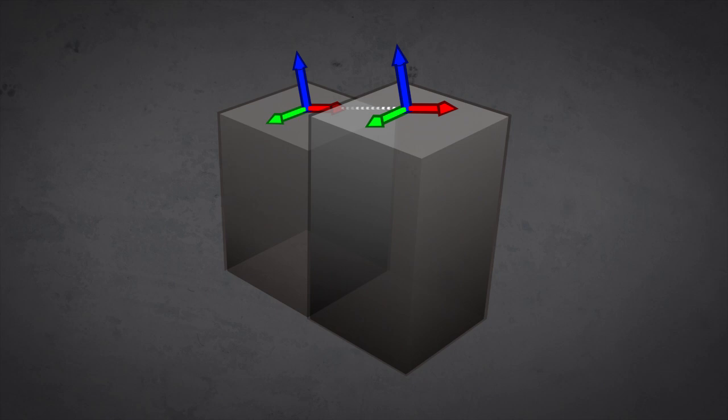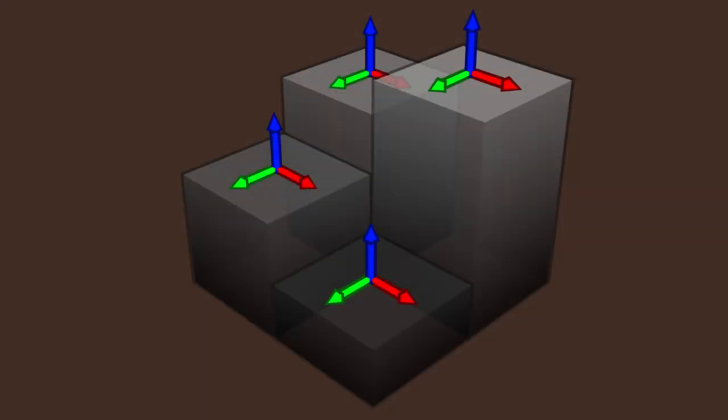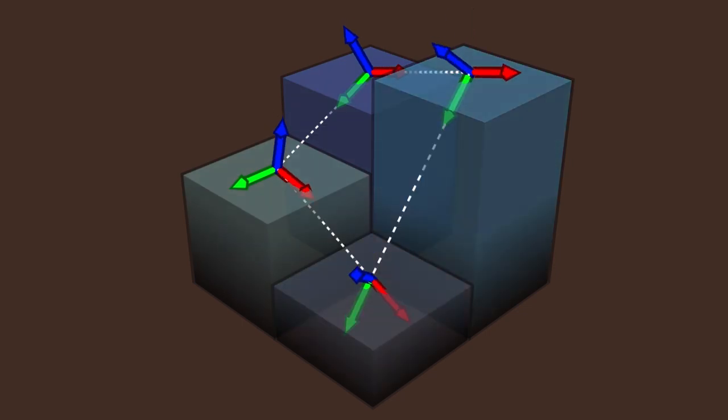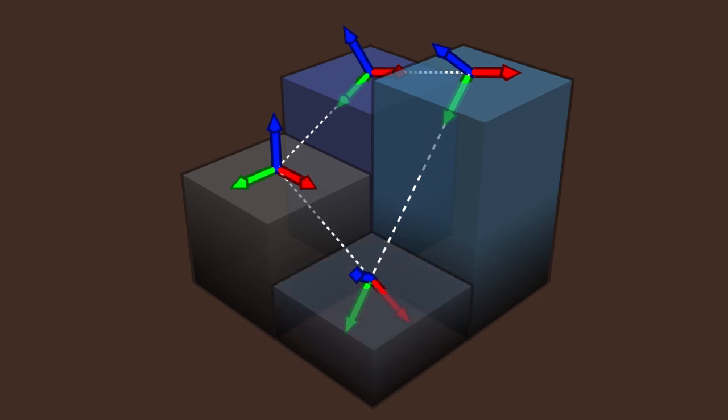Luckily, the graphics card always calculates with 4 pixels at the same time in a 2x2 grid. So this means, as you can see here, we not only compare one neighbor with the current pixel, no, we always compare 2 neighbors. And as you can see in this visualization, this creates different slopes and different normals for every one of the 4 pixels.